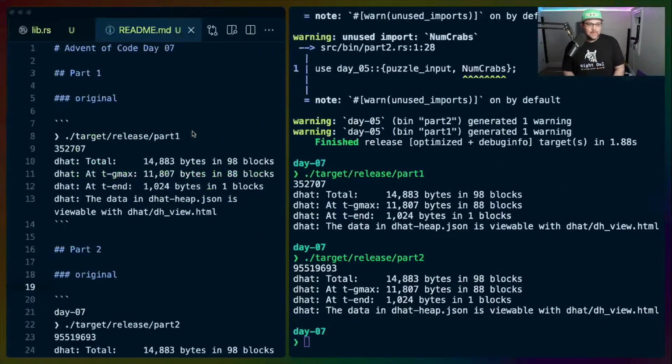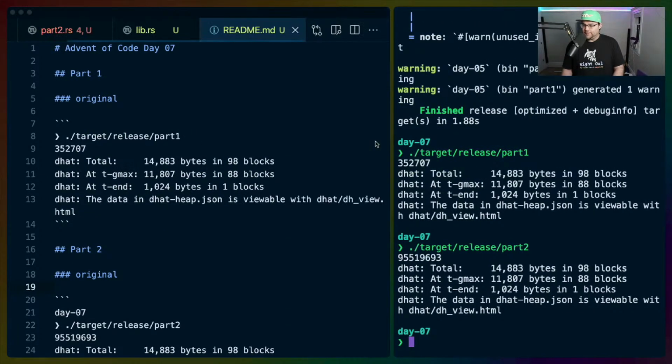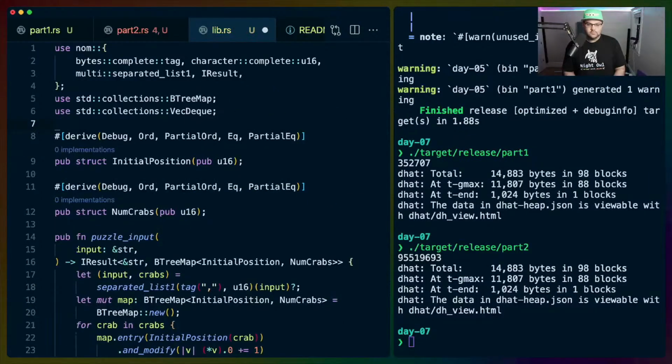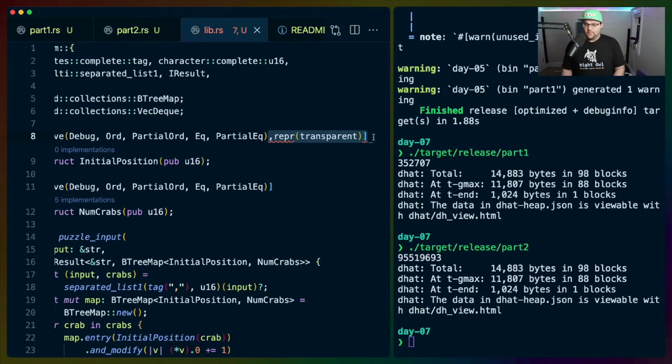So those types don't take up any space, it seems. Great way to show the zero abstraction cost thing. The types don't take up any space. Can we just put this in here like this? Repr transparent, right? Do I need a whole new one? I thought I could just put it in there.